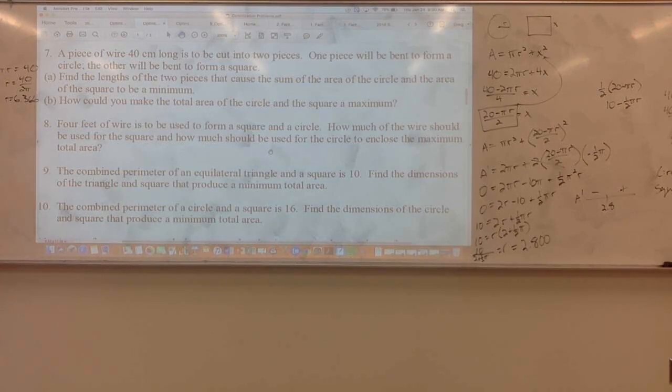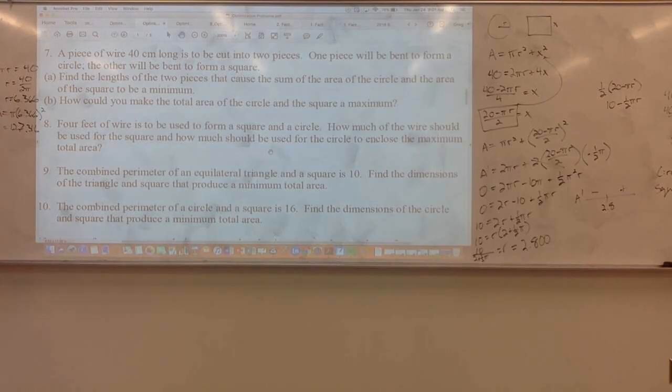So we're trying to maximize area, right? So then I would need to take that radius and plug it into my area of the circle. So area would just be pi times 6.366 squared. What does that give me? So if we devote the entire length of this wire to the circle, we would get an area of 127.316.